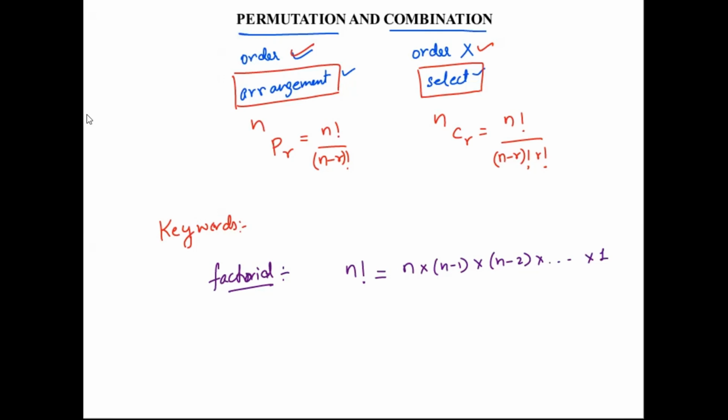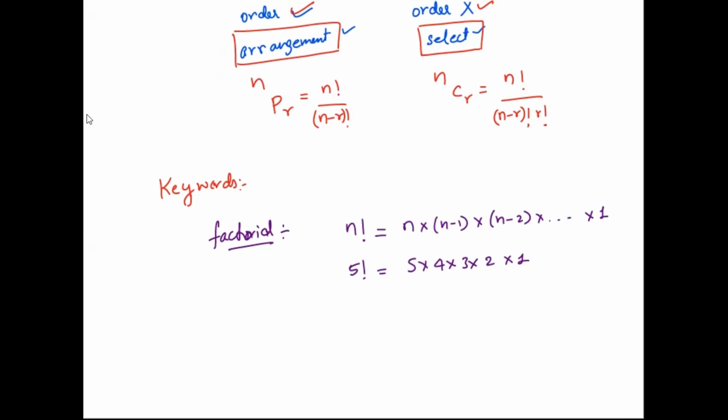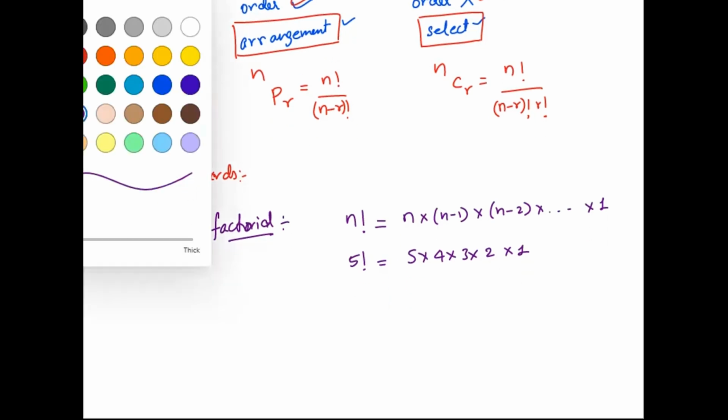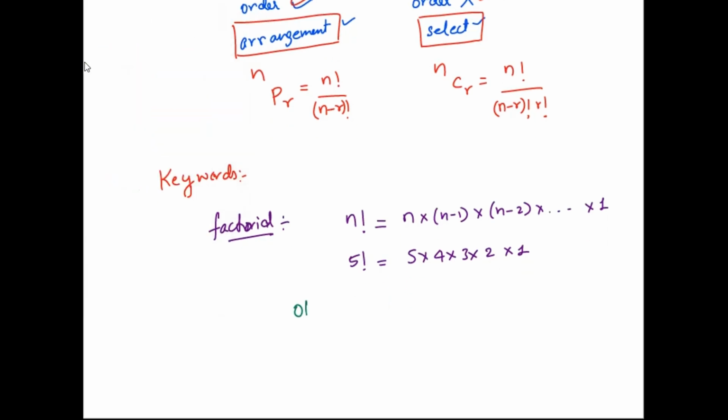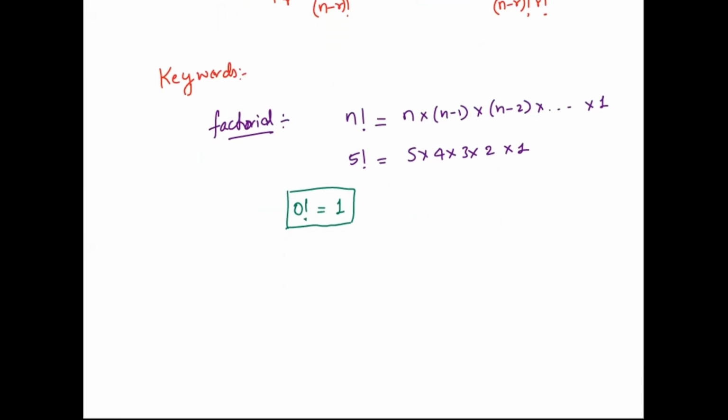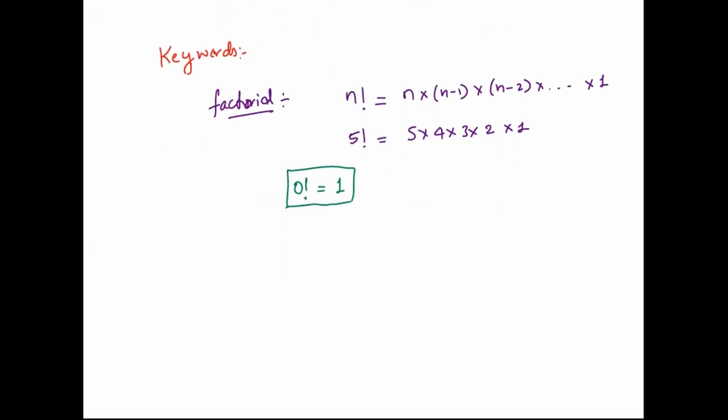Similarly, we had seen what 5 factorial is. It stands for 5 times 4 times 3 times 2 times 1. So that is 5 factorial. Now, in some of the texts, you will see that 0 factorial is equal to 1. 1 factorial is 1. Also, 0 factorial is equal to 1. So let me quickly give you an insight, not exactly in detail, on why 0 factorial is 1.